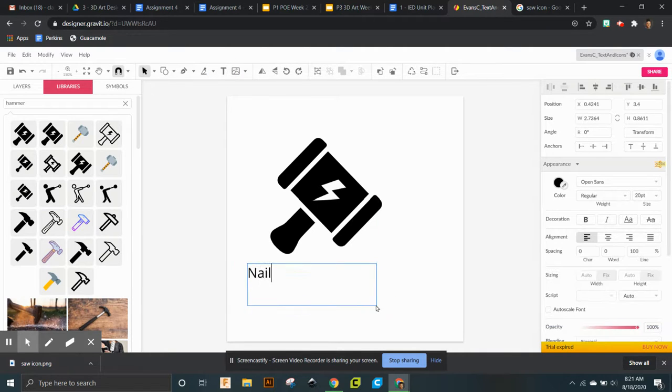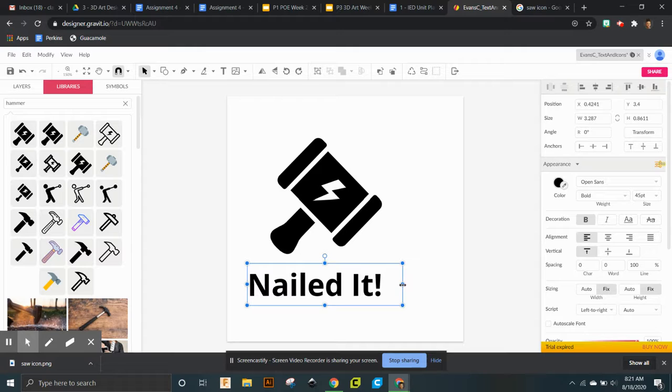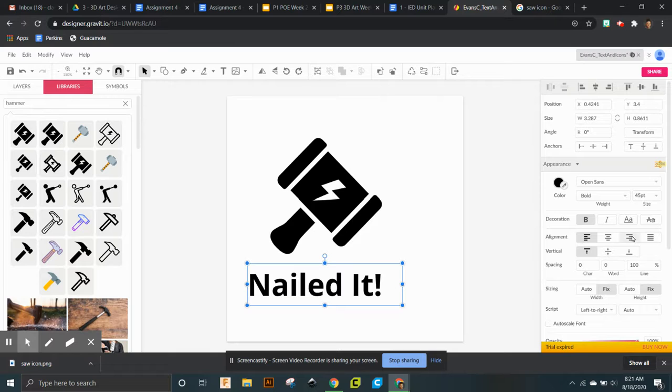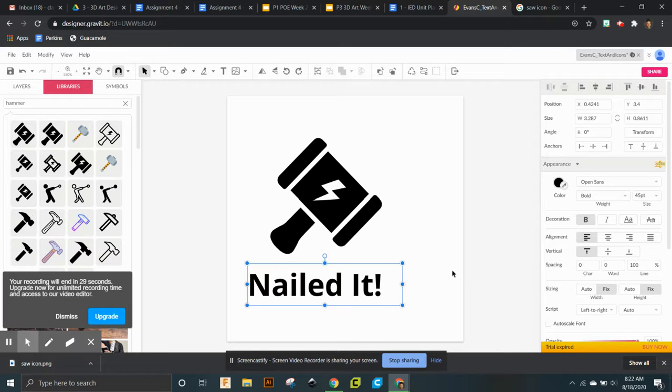All right, so this is less text. I can change the size so it's bigger and it's still going to fit on my canvas. And I can even make it bold. So now the size of the text is matching some of the size of the features in my icon. And of course, I can click on the text and try working with some of these other features over here. I can space out the letters, change its position, and things like that.